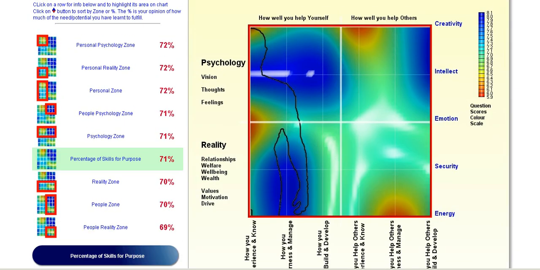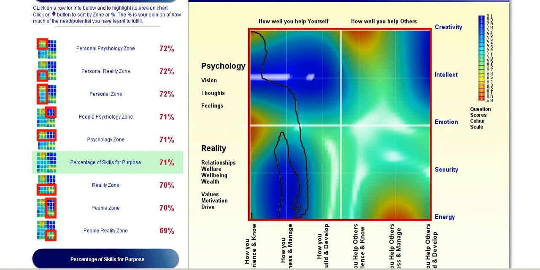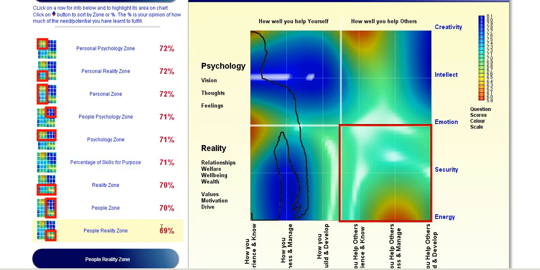At the moment, the scores are all ordered by ranking order of the percentage. So the highest score is at the top and the lowest score is at the bottom. In this particular case, you can see my lowest score is in the people reality zone, which is the bottom right.